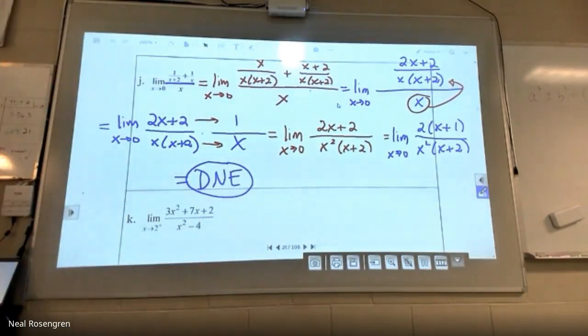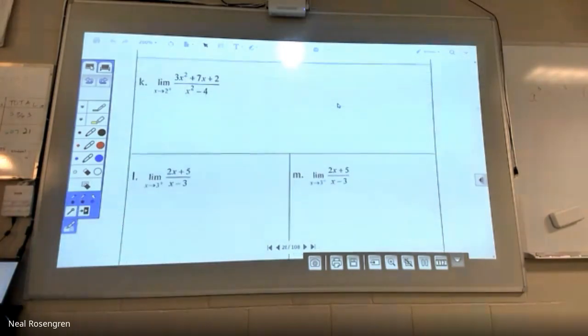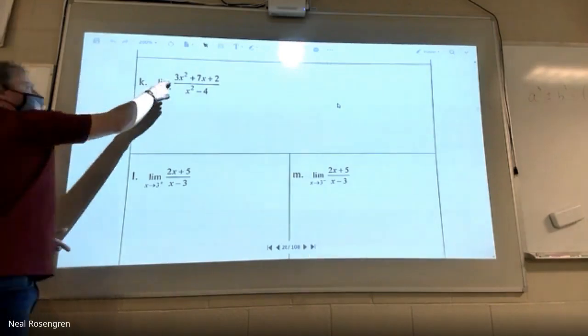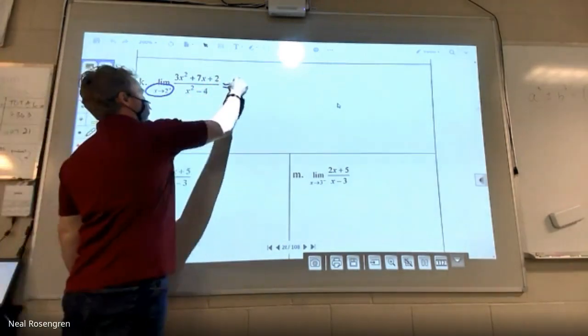All right, let's talk K super fast, because we have 2 minutes. I want to do it because K, L, and M get us to the one-sided limits where we could say infinity versus negative infinity, so I want to kind of play around with that. But we have to factor first. Because plug in 2 up top, I'm going to get a bunch of positive stuff, and on bottom, I'm going to get 0. But because we're going from the right, I want to actually go from the right. So let's factor.